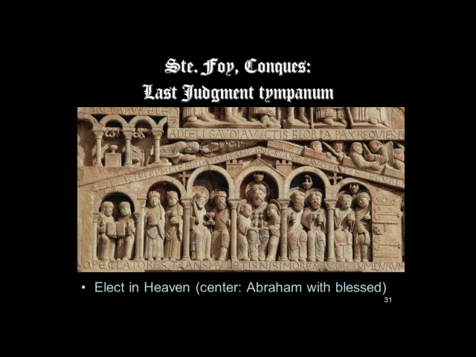And then here we see the elect or the blessed in heaven. And in the center, you have Abraham, the story that is told in the Gospel of Nicodemus, which is an apocryphal gospel, but as we mentioned during Byzantine art, had found its way into the belief of medieval Christians: the idea that Christ, when his body was 3 days in the tomb, his soul went to limbo, the outer reaches of hell, and rescued the just of the Old Testament, people like Abraham.